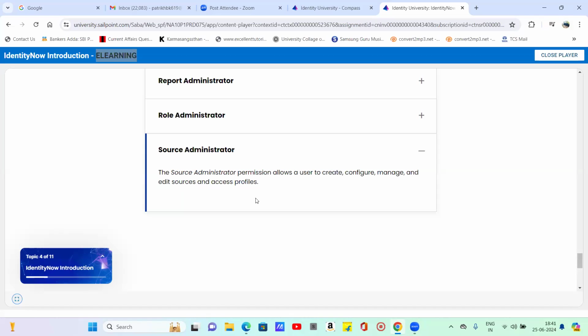The source in my project is the HRMS application, and the name of that application is SuccessFactors. SuccessFactors is connected to SailPoint. In your project, the HRMS source is SAP HR, which is also connected to SailPoint. We are part of the SailPoint team.